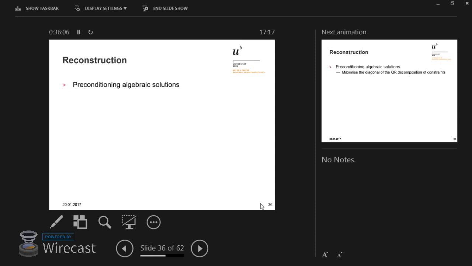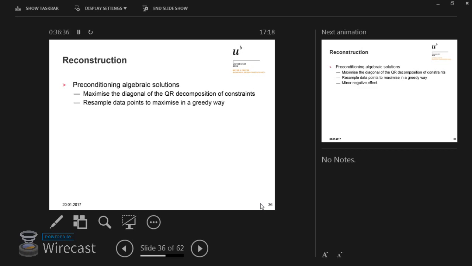Then we have some very, very low-level numerical things. The first one of which was to condition the constraints on calibration models using linear algebra. In particular, it's the idea that if we do a QR decomposition of the matrix of constraints, then the better constraints would be those where the triangular matrix is close to diagonal. However, when we try to resample and to maximize this diagonal in the QR decomposition, it doesn't really work. It tends to oversample noise.